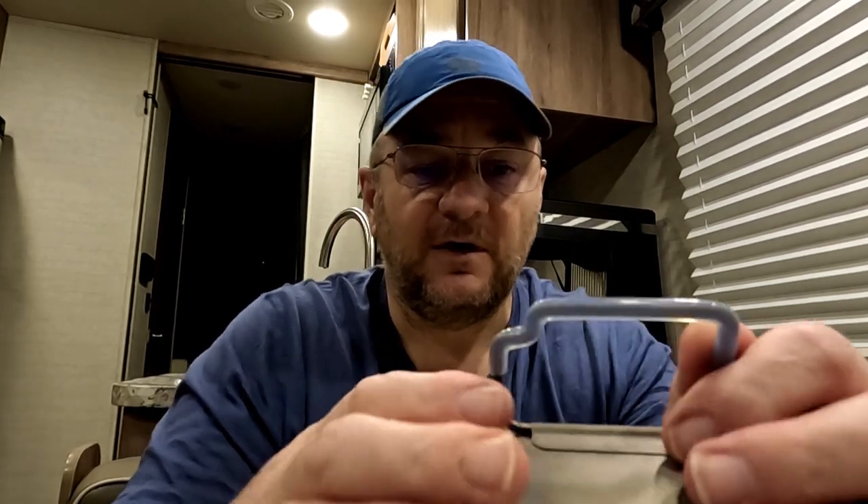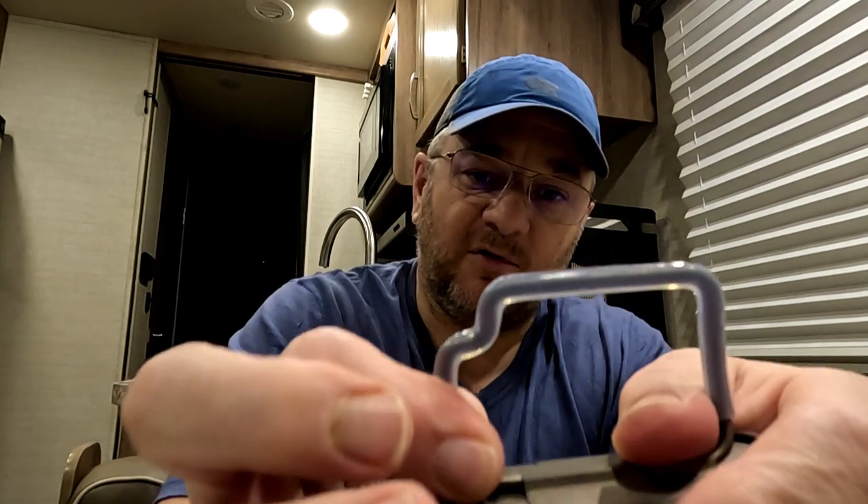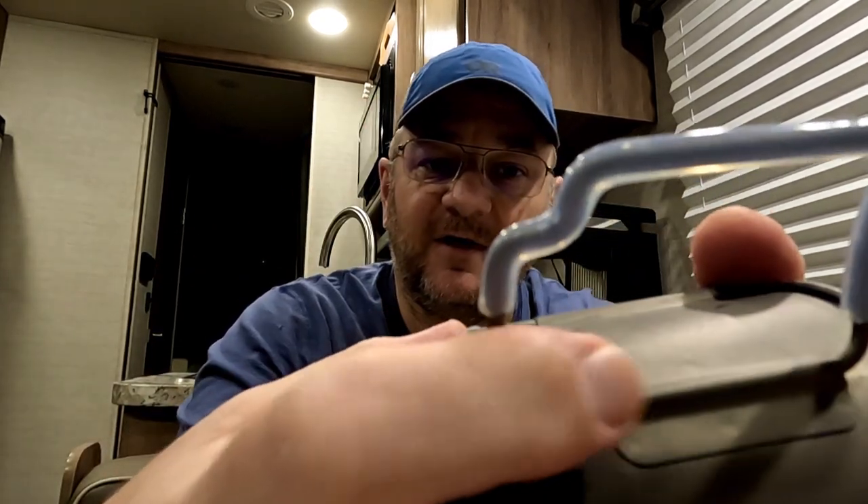I can literally boil water, pick this thing up, and it's good to go — I don't burn my hands. The handle is spring-loaded, so what I recommend is pushing it down as much as it can go and just pulling it out. I'm not going to do it here because I don't want to keep bending my handle, but it'll come out. Then I took a little WD-40, sprayed it into the tube, and used some needle nose pliers for grip and fed the tubing in, starting at the top and working my way down.